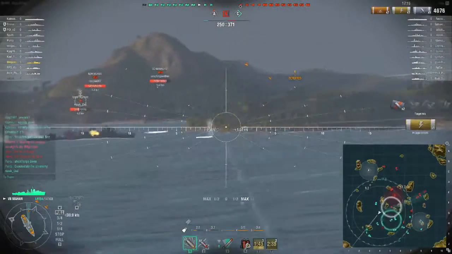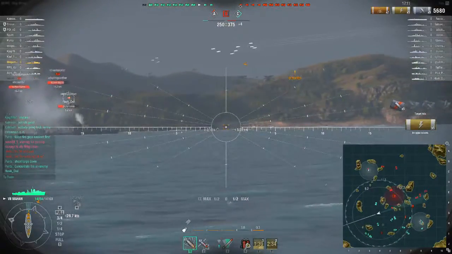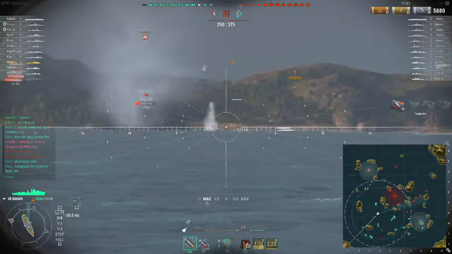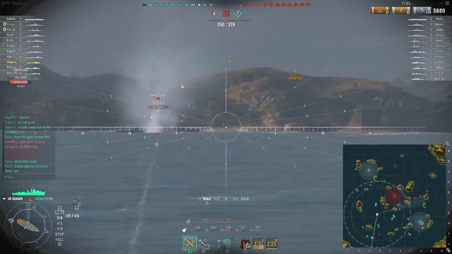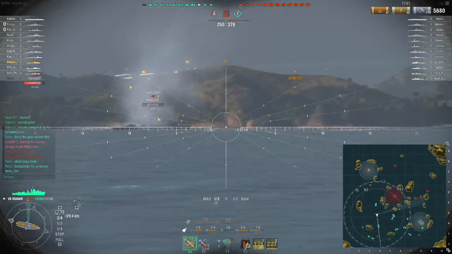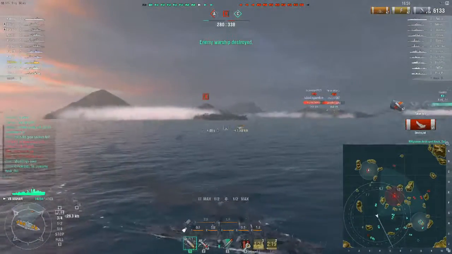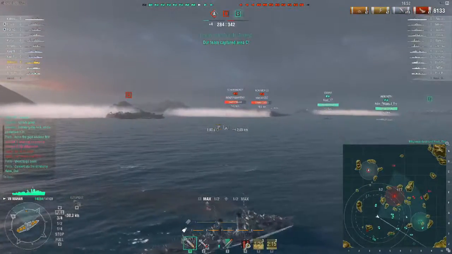I'll zoom out a little bit here so I can see what I'm shooting at. I think he might actually ground himself if he doesn't watch what he's doing. He's not having the best of times. And I am finding it impossible to land shells on this guy. There we go. We've sunk an enemy destroyer. Okay. He was actually kind enough to lay down a smoke screen for me.